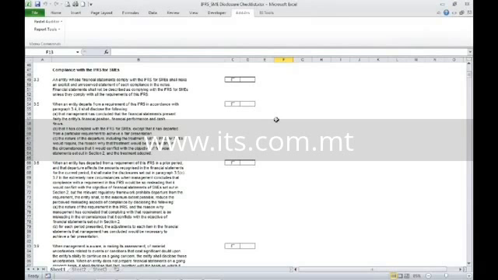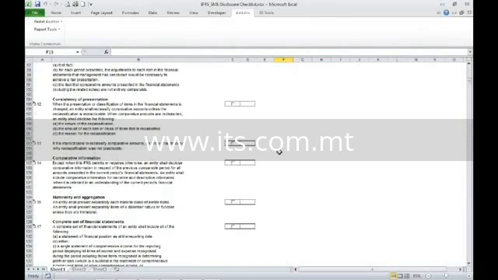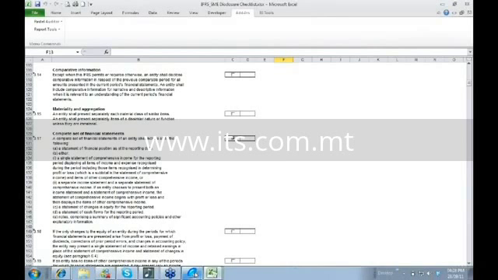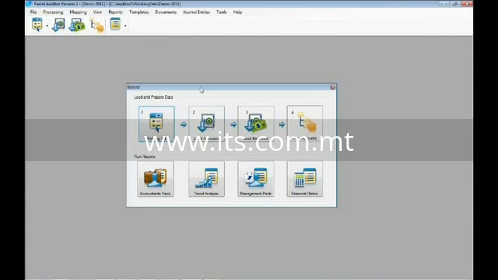As you scroll down, you'll see you've got the various check boxes, and you can put little checks and balances in there yourself. Remember, once again, these are templates. You can customize them as you see fit. So this is all in here for you to check off as you go along with the task of the accounting officer, independent reviewer, or the auditor. There are a lot of additional working papers and templates that we've added for you to use.